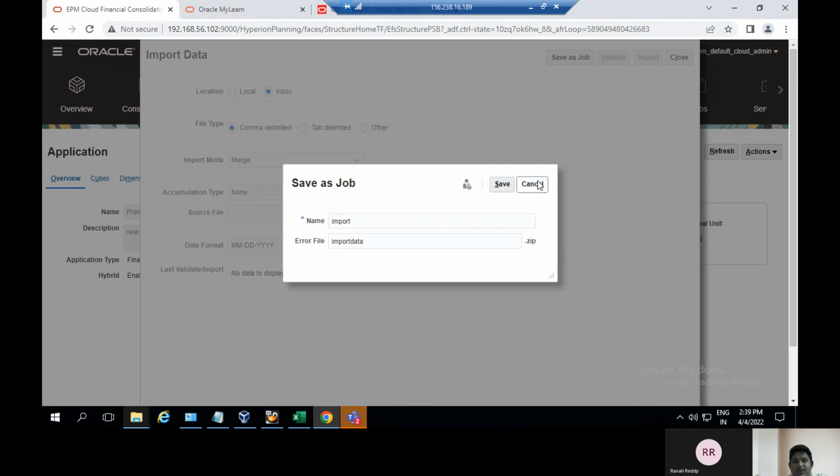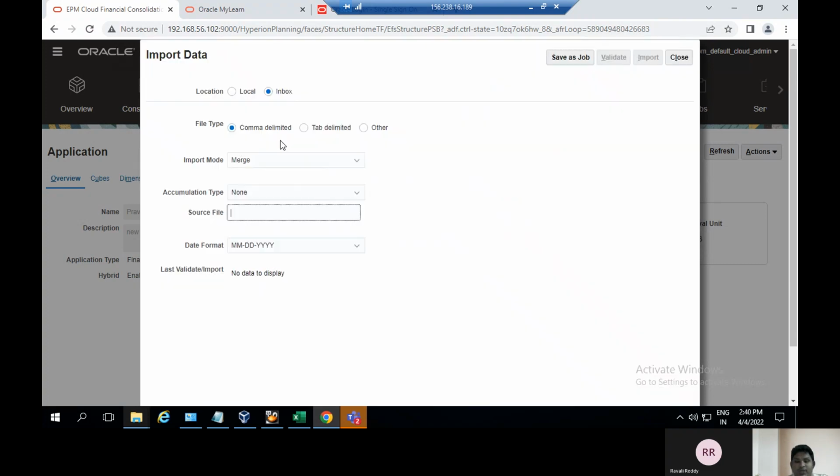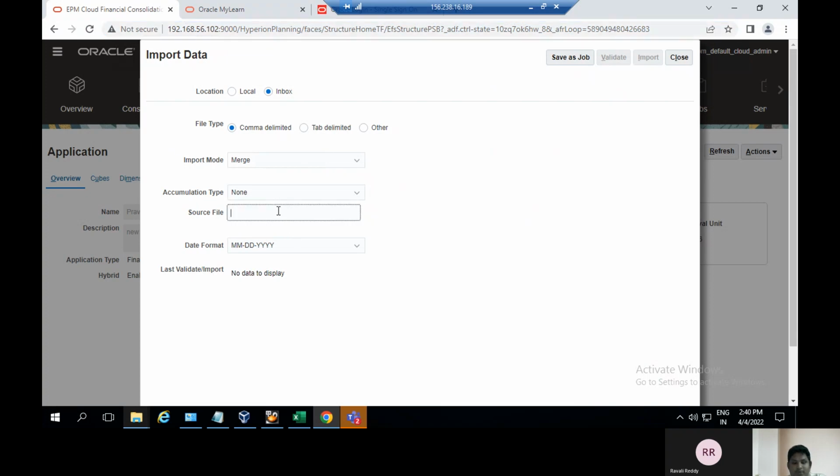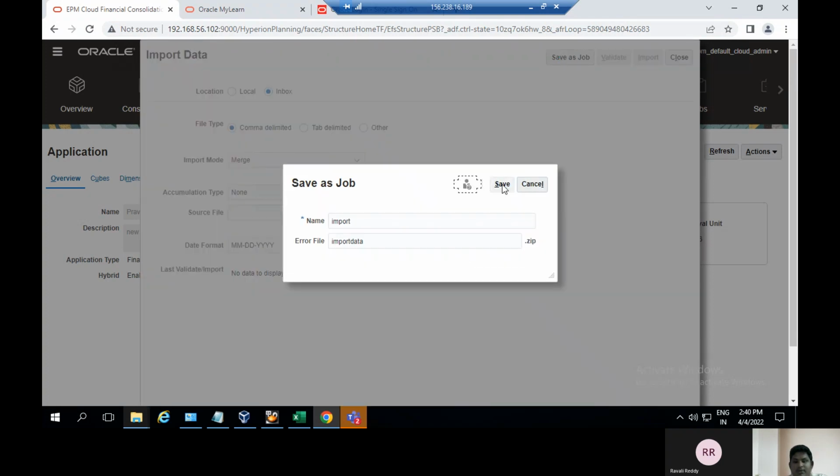The required parameter file: I will give local in the inbox. I will go to the source file and provide the source file, copy it, and then save the job.